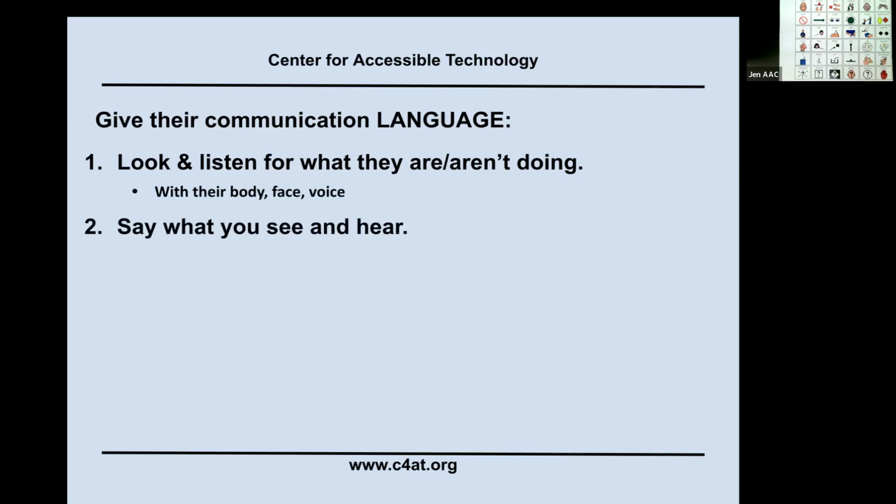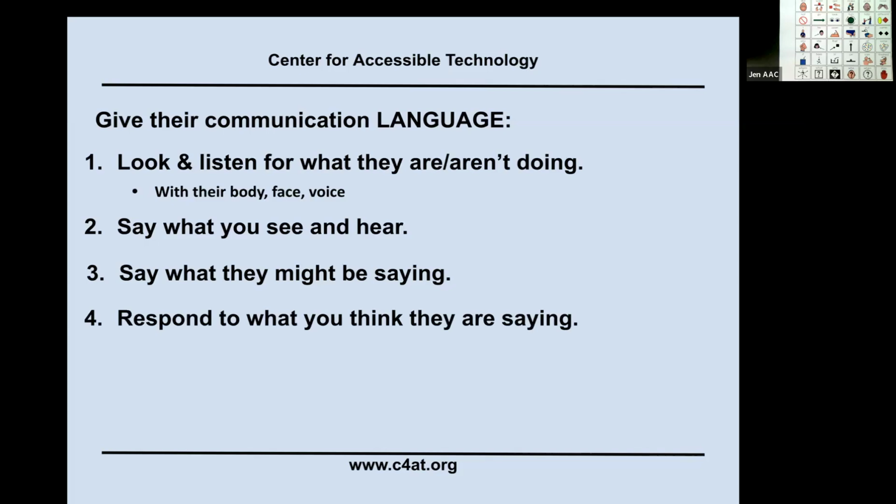Then you're going to give them some feedback. You're going to say what you see and what you hear. And then you're going to say what they might be saying. And then you respond. So these 4 steps: look and listen, say what you see and hear, say what you think they're saying with what they're doing, and then respond to that.